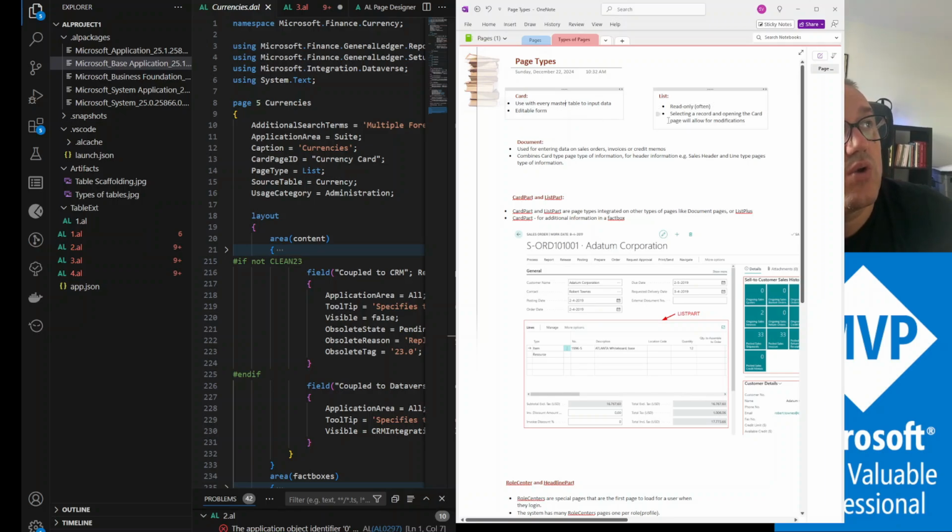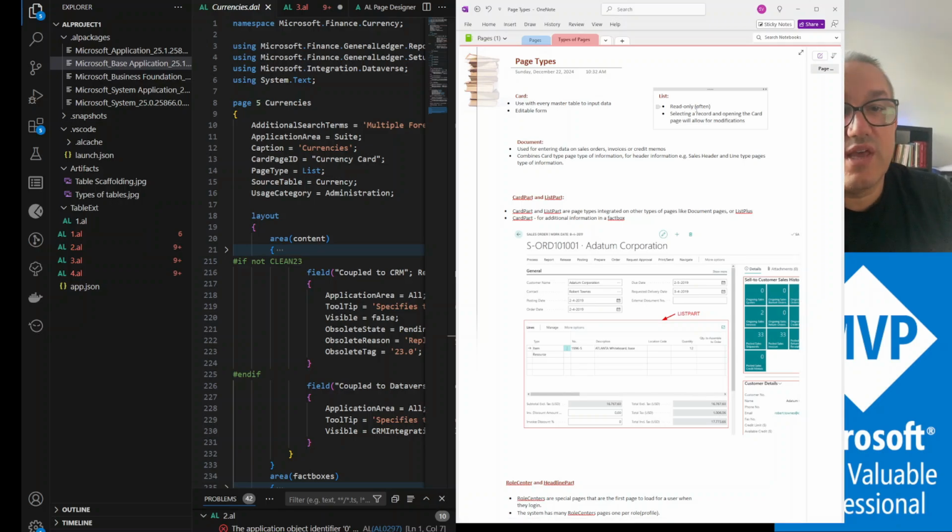Cards though are displayed when we are on a list page and we click on one record from the list page, and we basically get a more detailed view of a record that was initially in a list.